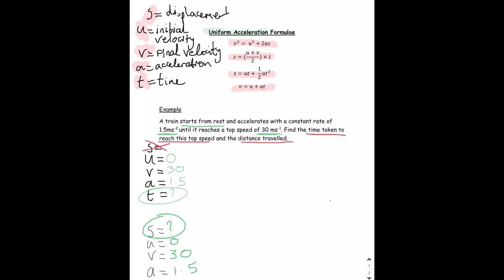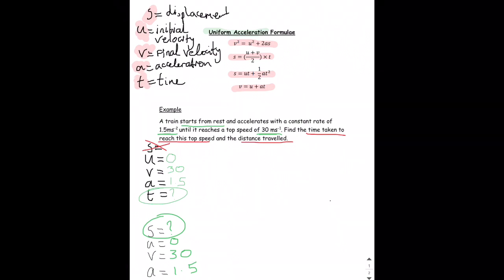It's important to remember what S, U, V, A and T stand for. These are often referred to as the SUVAT equations because of the letters S, U, V, A and T. S stands for displacement, so usually how much distance have you travelled in that period of time. U is your initial velocity, so what was your velocity right at the start of that period of time that you're looking at. V is your final velocity, so at the end of that period of time, what's your velocity. And A is the acceleration rate, the constant acceleration rate that you've had throughout that period of time, and T just stands for the time that you've been accelerating for.